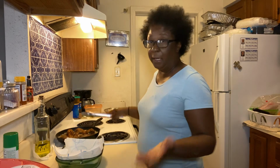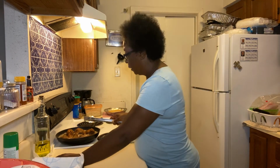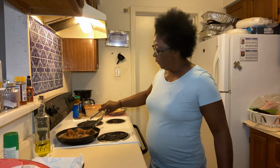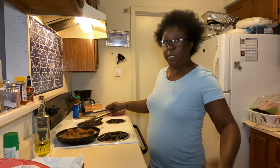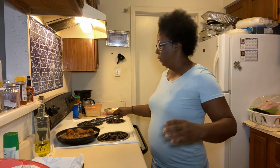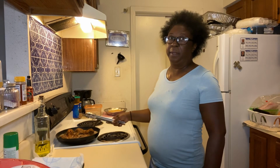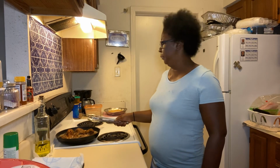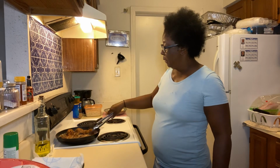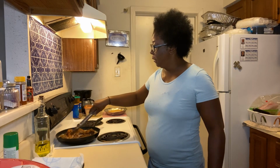Got my chicken. I'm still frying the chicken. Yes, I am, y'all. Like I always say, I just want my chicken to be cooked all the way through. Especially if you have bigger pieces of chicken, you want to make sure those are cooked all the way through, because who wants to bite into a bloody chicken? Oh no. So I'm going to stand up here and make sure that it's cooked.